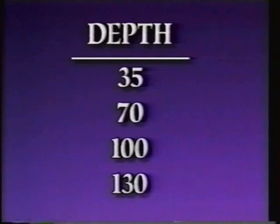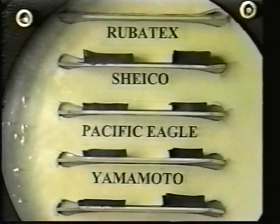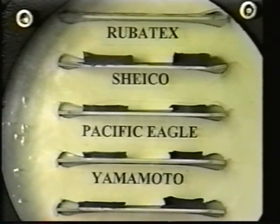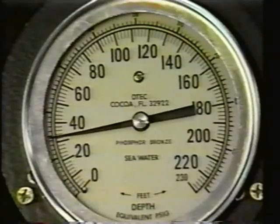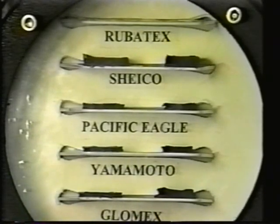We will now take you on a simulated dive of 35, 70, 100, and 130 feet. Please watch the effects of pressure on the samples. We're now at 35 feet deep. The samples have all lost a little thickness in the first atmosphere. As we go to 70 feet, the Rubatex samples stabilize, but the blended samples continue to lose thickness.